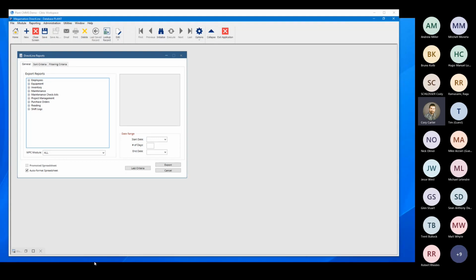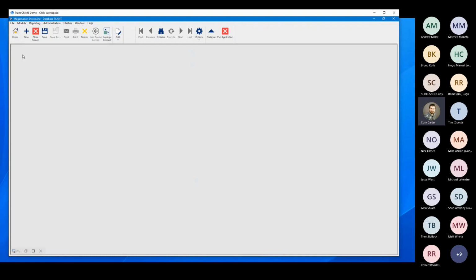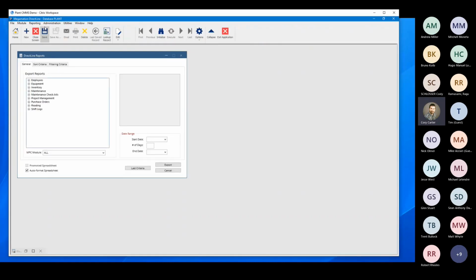Okay, so we're getting close on time here, so let's see if we can run a report, and then I want to show you guys how to save your reports. So in my reporting module right here, I've got all modules, that's all modules export reports, and I have my report definition wizard just like I always have. If I go to my all modules, here I've got all my modules listed.